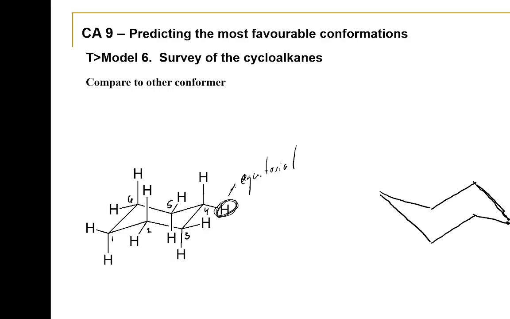I'm going to number my carbons. So what was the footrest is now the headrest. 1. And one of the things that you really need to watch for is to make sure that, for instance, if I go along here, I'm going counterclockwise. 1, 2, 3. I've got to go counterclockwise. 1, 2.